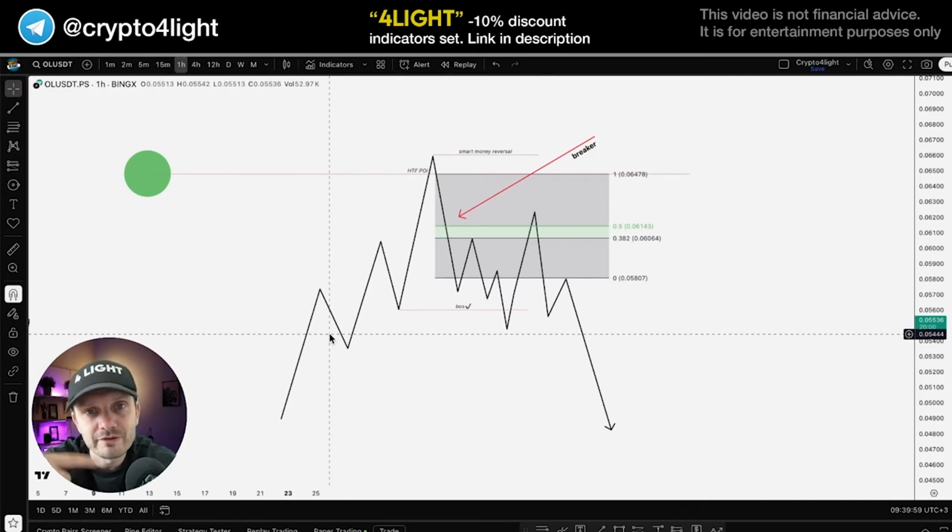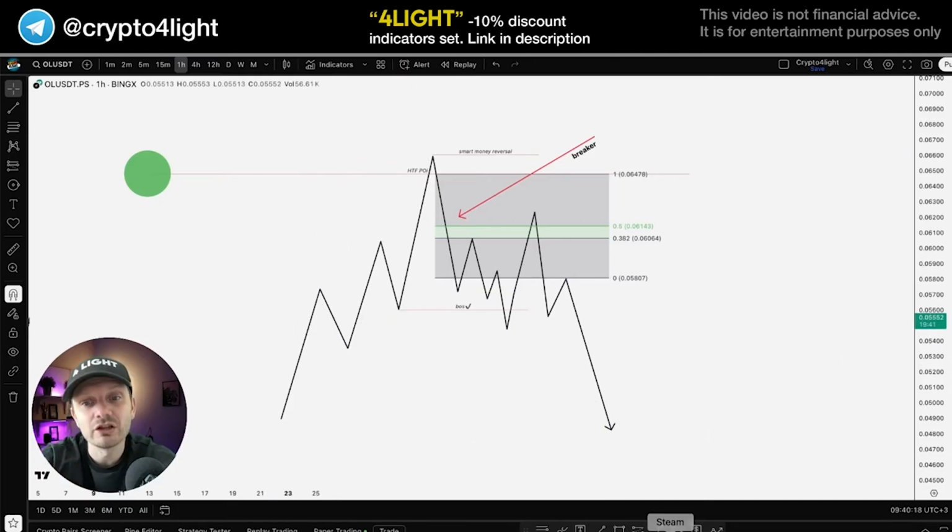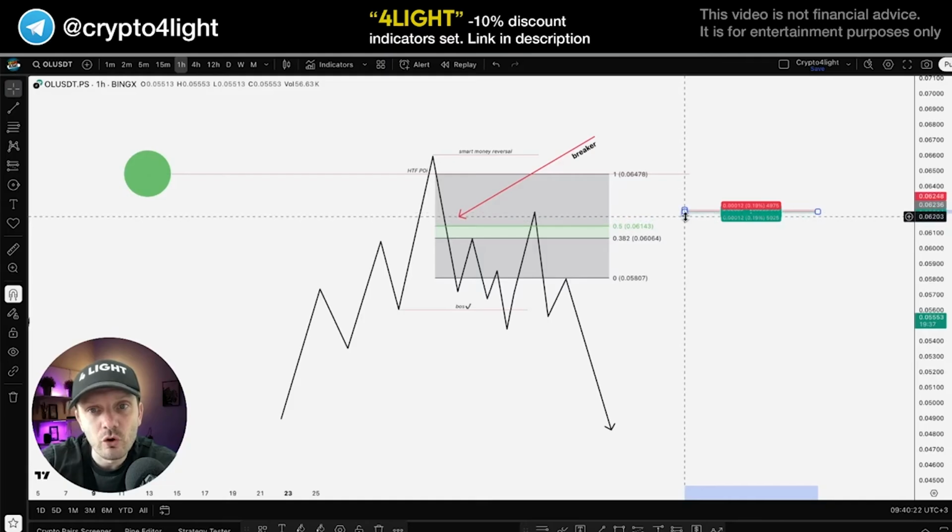We sweep the previous high, we sweep the liquidity of the high time frame point of interest. That's one reason. Second one, we break the structure. Two reasons. We test the favorable gap. Done. We close the 50% of the breaker. Four. And we can open a position. It's a logical entry.